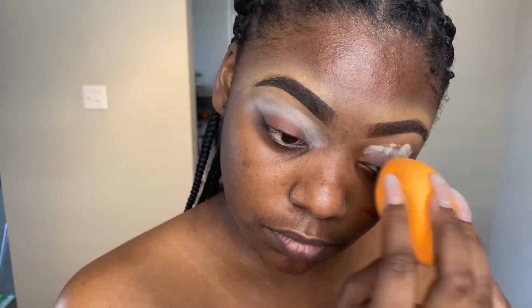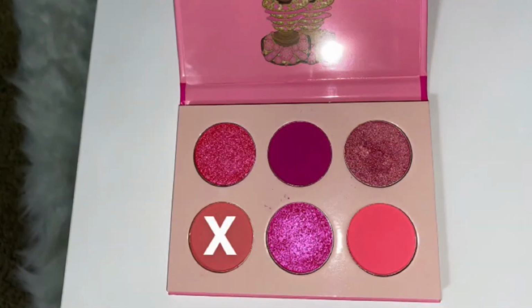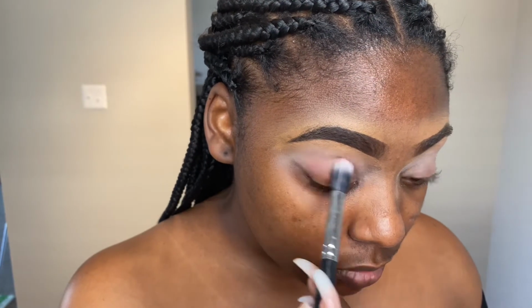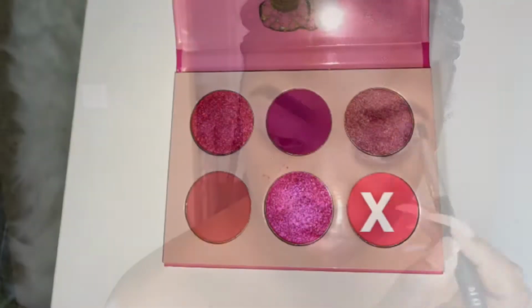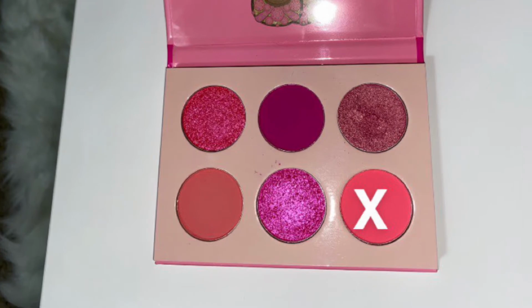And I did already do my eyebrows off camera. You guys have seen my eyebrow routine, so I didn't think I needed to do it again. And this is the Pretty in Pink Juvia's Place palette. I am using the color all the way on the bottom left hand corner as a transition shade, right in my crease and a little bit above. And next I'm using the shade in the bottom right hand corner on top of that one.